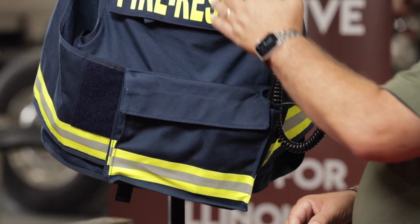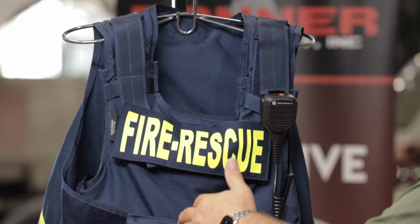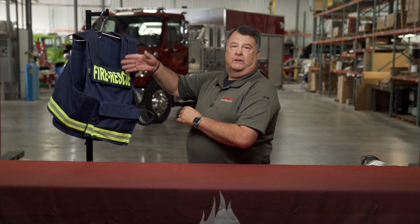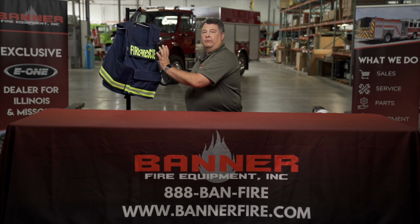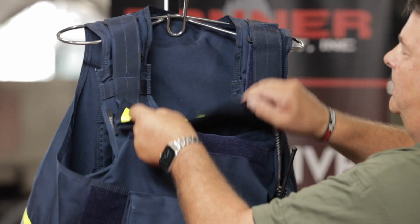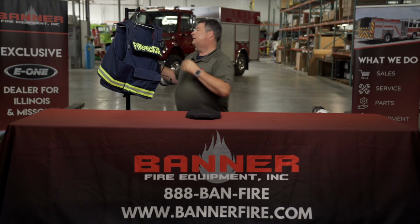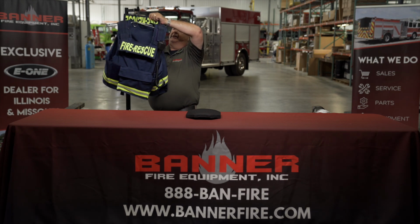I'm here today to talk to you about the Covert Armor bulletproof vest designed for fire and EMS. The vest is designed to accept soft armor up to level 3A plus with special threat, as well as ceramic or steel level 4 hard plates. Hard plates go in the front and back pockets, so they're easy to install or to take out as needed.